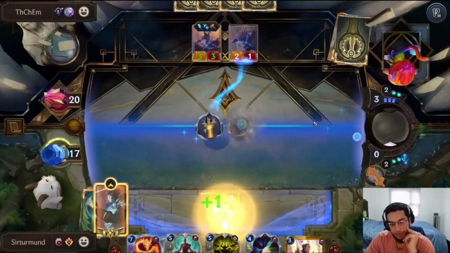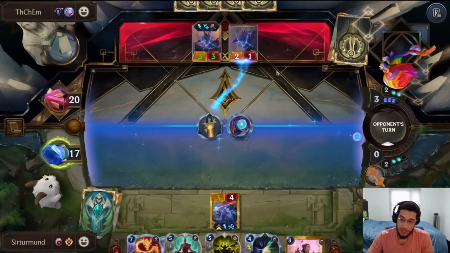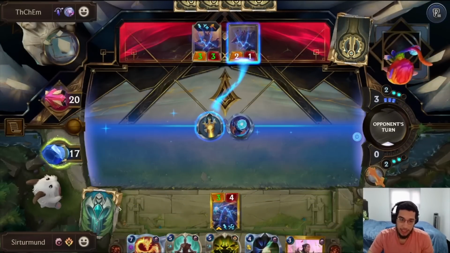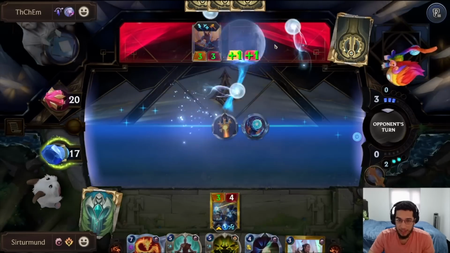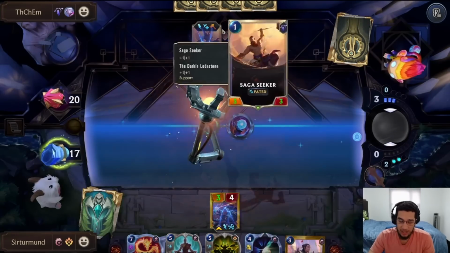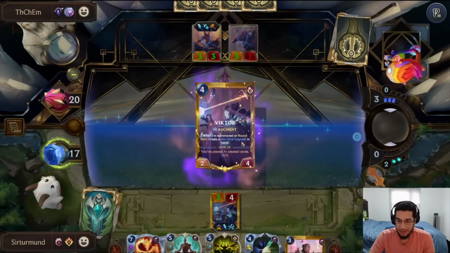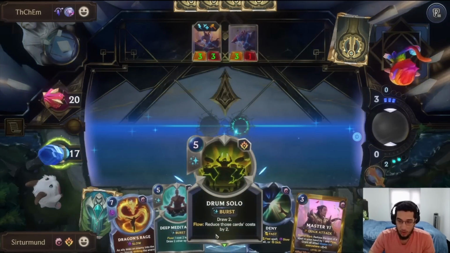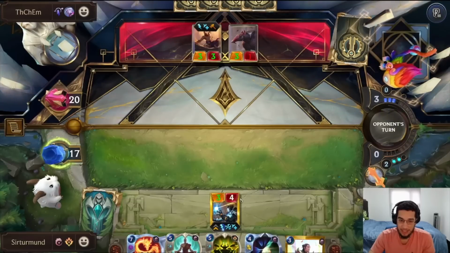I think I will. I think I'm gonna go for the Death Ray here and just trigger my flow. I hate the fact that I have to do this, I want to just bait out the Pearl Cascade, right? But I think it's actually better because I want to trigger my flow and get my drum solo. That lets me trigger flow again, and we can go drum solo plus Master Yi next turn and start working on the Master Yi level up.